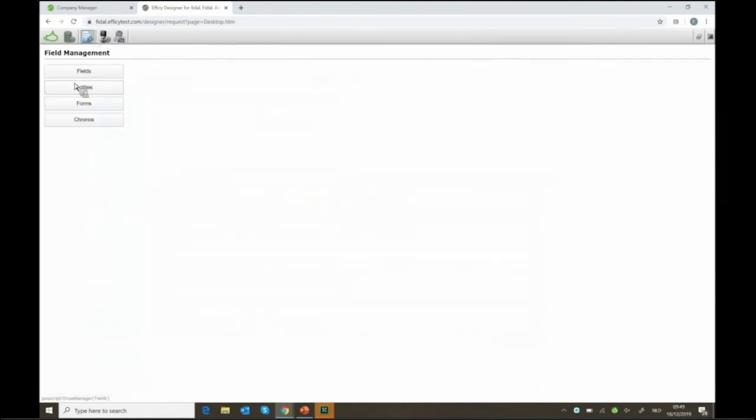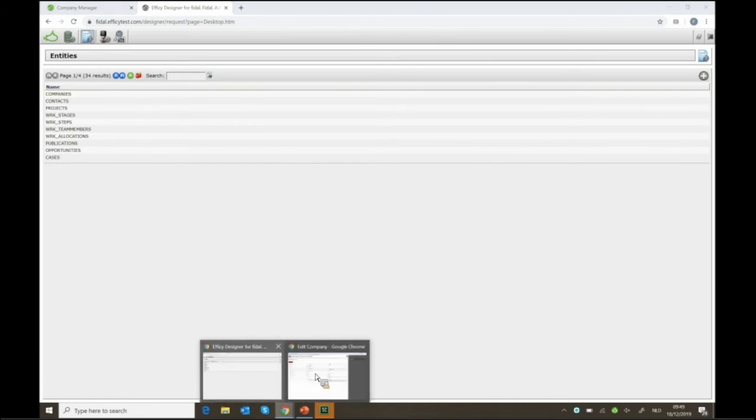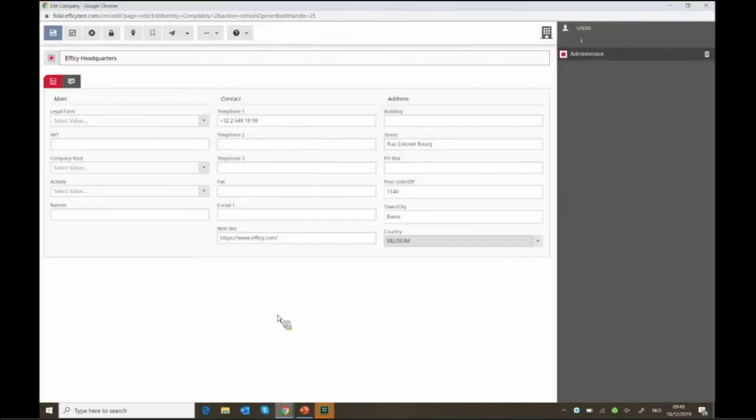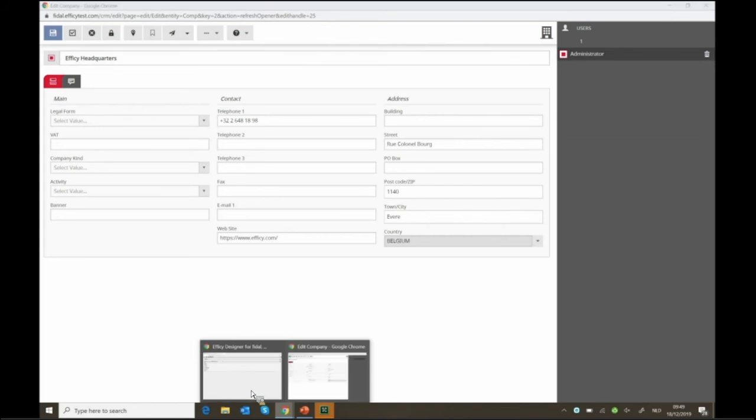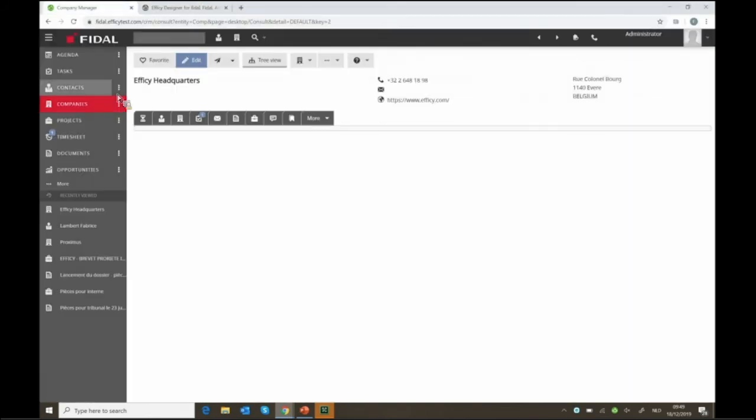So, creation of a field, creation of an entity. What is an entity? An entity is a major part of Efficy. Within Efficy, contact is an entity, company is an entity, project is an entity, opportunity.